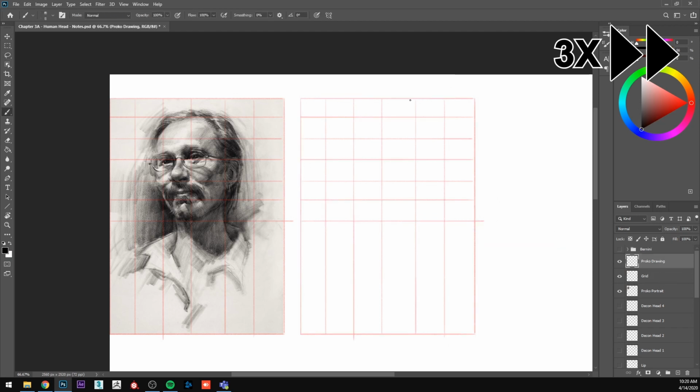For this, I try to be a little bit more accurate, so I start by doing a grid, by overlaying a grid above my reference image.